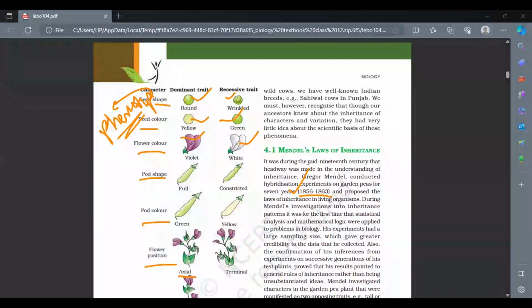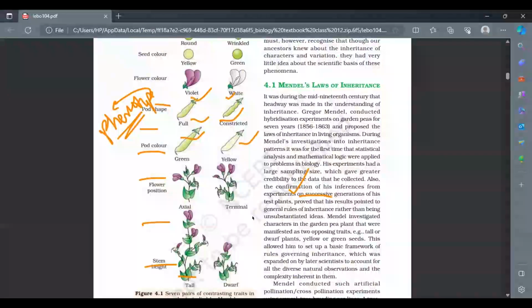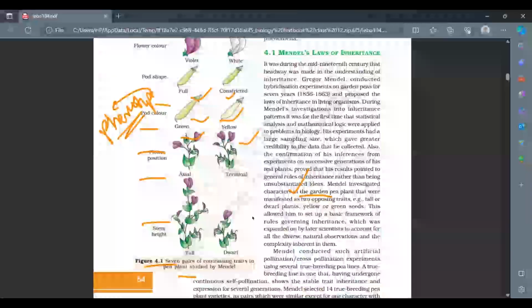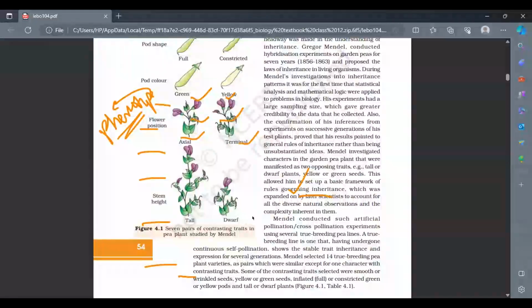So if I'm talking about Mendel's work, first I'll talk about Pisum sativum, the pea plant on which he worked. Then I'll talk about the phenotypic characters. That's seven in number. What were the seven different characters he studied? Among them a few were dominant and the others were recessive. Remember that such questions are also asked, like the stem height, tall and dwarf. Out of these experiments, there are certain terminologies we would like to share with you before going ahead, so that you understand exactly what Mendel did.